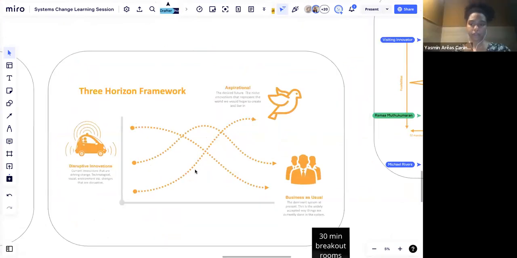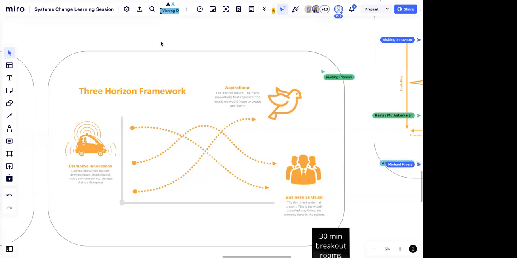Very quickly, Valerie is asking, what is the difference between futuring and intention setting? I'm not sure about intention setting. Futures is a whole body of ideas about how to, in quite a systematic and systemic way, think about what the future might hold and how it might play out. There are a number of different tools like the one we're looking at here. Intention setting, I imagine that's just a group of people setting intentions, but I'm not so familiar with that.